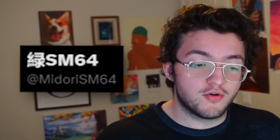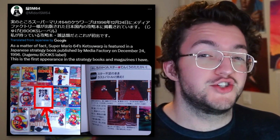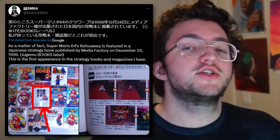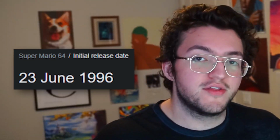So, in the grand scheme of things, speed kicking isn't that old of a technique. This is actually some cool info you might not know about. For a long time, everyone thought that the BLJs were discovered in the year 2000. However, Midori SM64 tweeted almost 2 years ago showing a Japanese strategy guide published in 1996 showing BLJs, the same year the game came out. It wouldn't be until 2010, 14 years later, until runners discovered speed kicking, and it was discovered by accident.